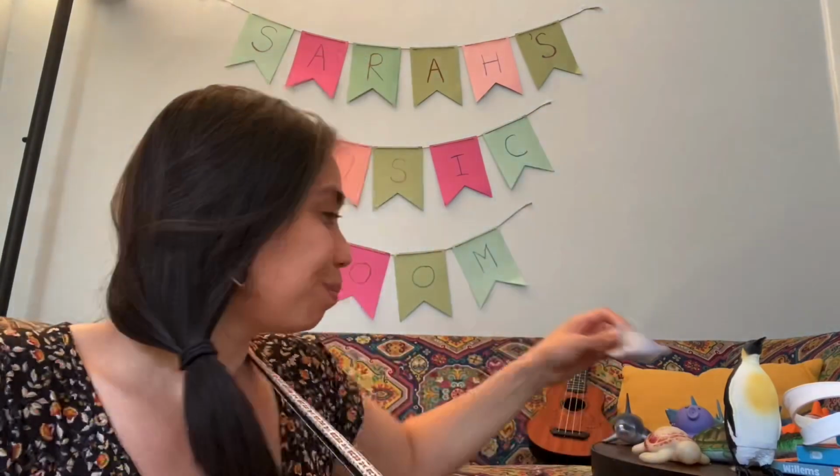What is this? Who knows what this is? That's right. It's a type of shark. It's called a hammerhead shark. Its head looks like a hammer. Good job. What else do we have here? Do you know what kind of bird this is? What kind of seabird is this? A pelican. What do we have here? Maybe you've seen one of these before at the beach. That's right, starfish. Great job.